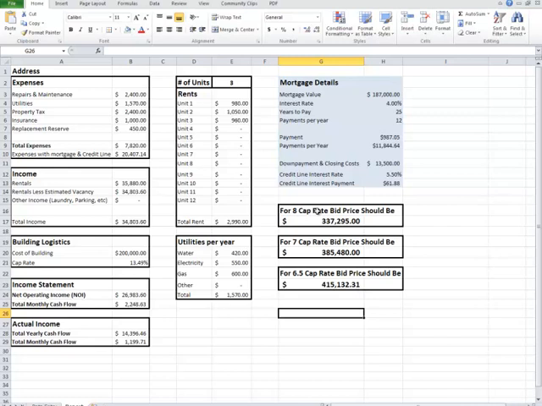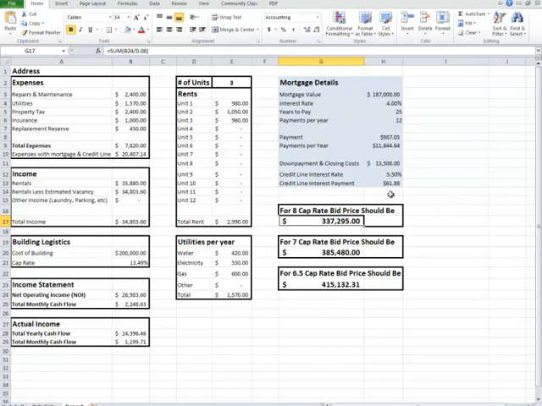So if you were looking at buying a property and you thought the price of it was a little high, these can help you out here. You'll know, hey, if I'm looking for an 8 cap rate, this is what my bid price on the property should have been. So you can go in and make a counteroffer. So maybe this building, they were asking $350,000. You could walk in there and say, well, you know what, I only want to give you $337, because you now know that will give you an 8 cap rate with all of the expenses taken into account.